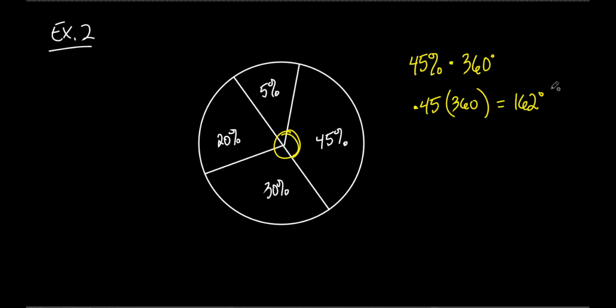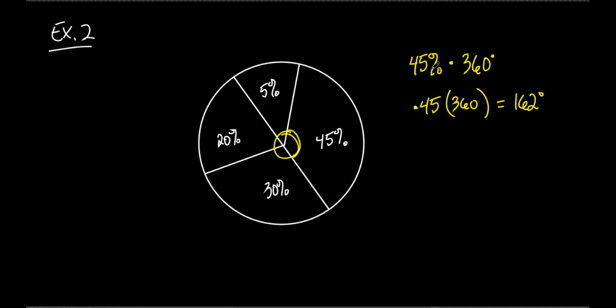Everybody see that? Okay. Does it make sense on why you do that? Because if it was 50% of 360, it would be what? 0.5 times 360. What's 0.5 times 360? It's 180, okay? Because we know 0.5 is a half, and we know half of 360 is 180. Agreed? So it's the same thing with these different percentages, except it's not 50, all right? 50 makes sense in our head. 45, not so much.